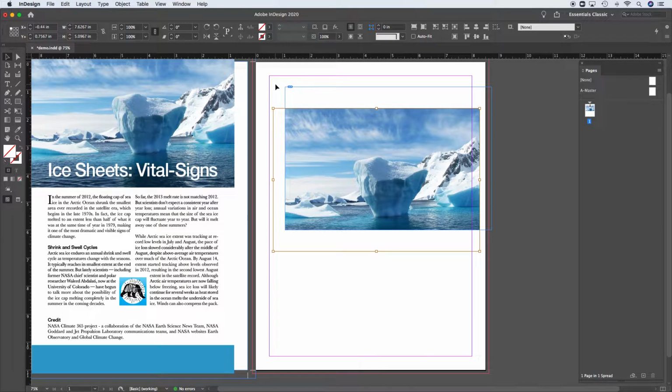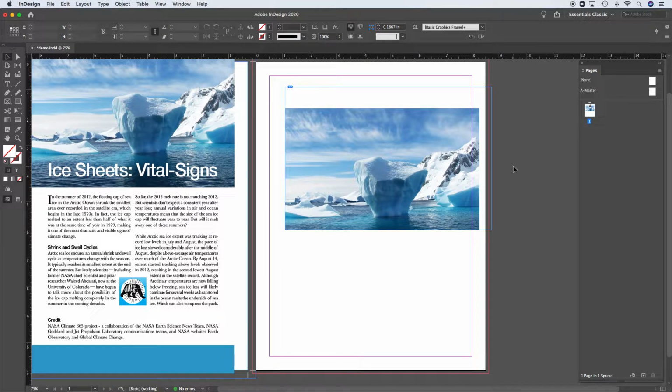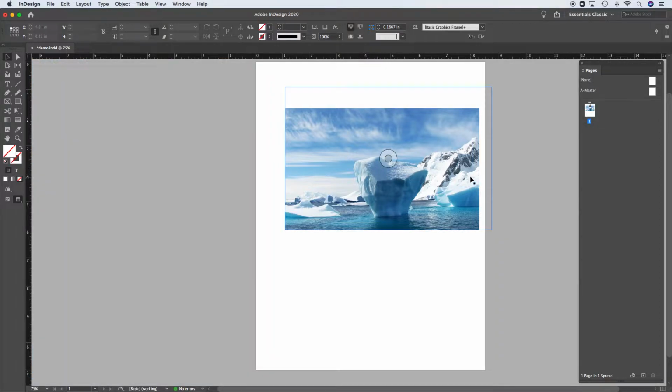So we placed the image in, it landed in this frame, but here is the actual image. Now I have that selected right now because I did so clicking on the circle, and we can see up at the top again, it's giving us some information about that image. And it's roughly 7.5 by 5. Now, I don't want this to be out of frame like that. I don't want it to be offset. If I click out and even press W to presentation mode, everything looks fine, but it's offset to its frame. So it's kind of sloppy in terms of the structure of the document.